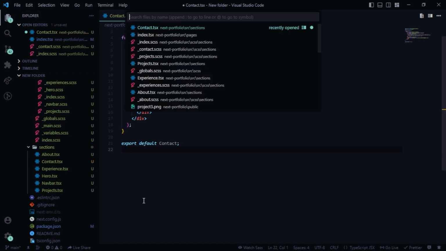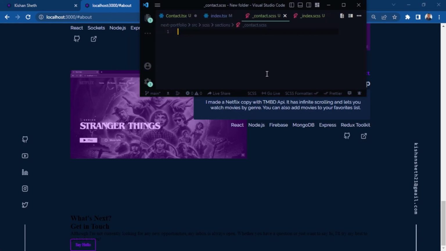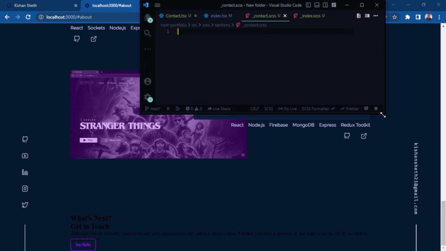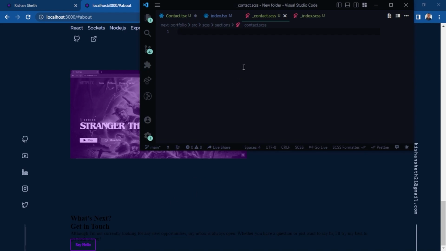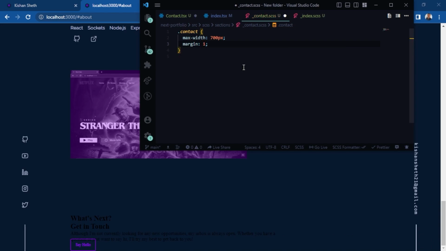So let's head over to contacts.scss, and I'm going to shrink this again. In here, contact: max width of 700 pixels, margin would be 15 rem and auto.